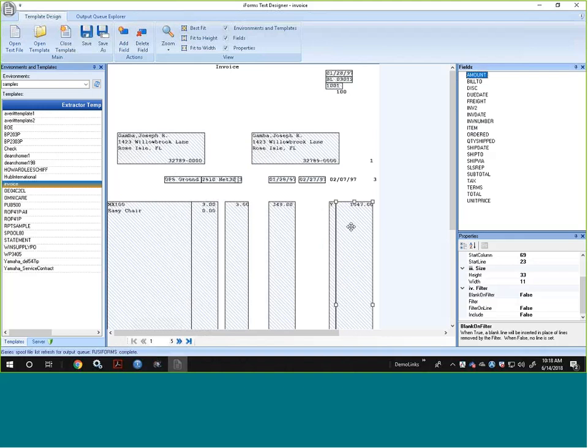So what's nice is if you think about it, we treat every spool file page as a database record. So as we're going through processing, we just pull that information in real time, and then we process it through our form design tool, which ultimately uses the temporary database information that gets created. But you don't have to worry about any of that because it happens in the background. So in this case, this usually takes a couple minutes to set up for a new form, even less if you have a standard one that covers the whole page. You can use that one over and over in all of your form designs.